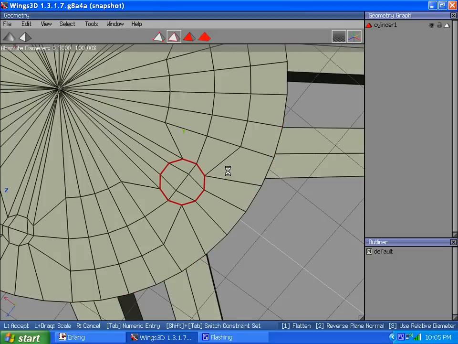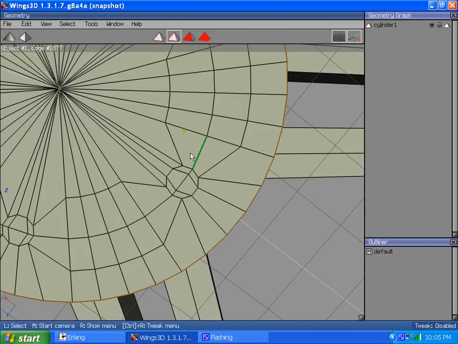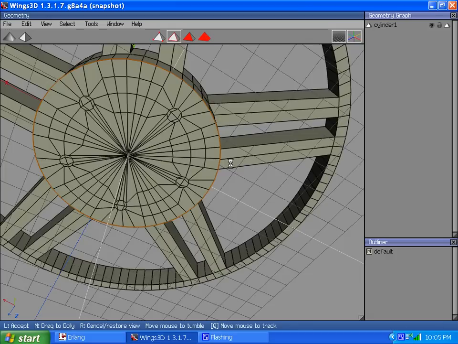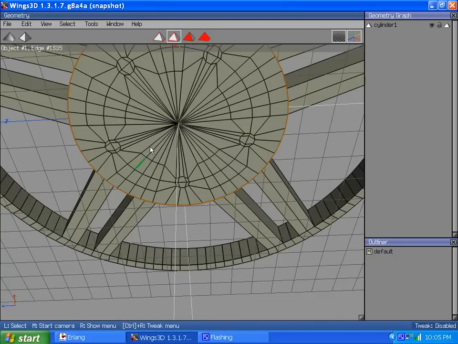You notice how I'm staying with the same selections a lot? That's why I don't have smart highlighting turned on. It's also part of the reason why I use an older version of Wings, because they don't let you turn that off anymore, and that was really annoying to me, so I just stuck with an older version that works with the workflow I am used to.